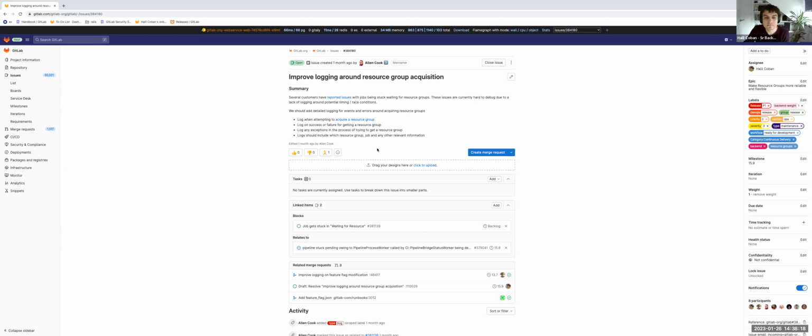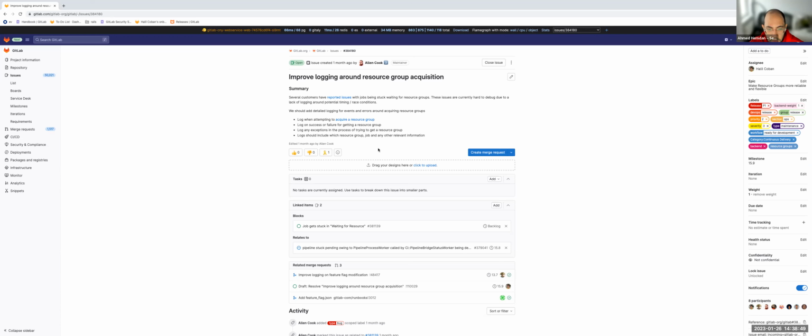So we have reported issues of jobs stuck waiting for resource groups. It is hard to debug though, because we don't have a lot of logging around potential timing race conditions. We should add detailed logging for events and errors around acquiring resource groups.